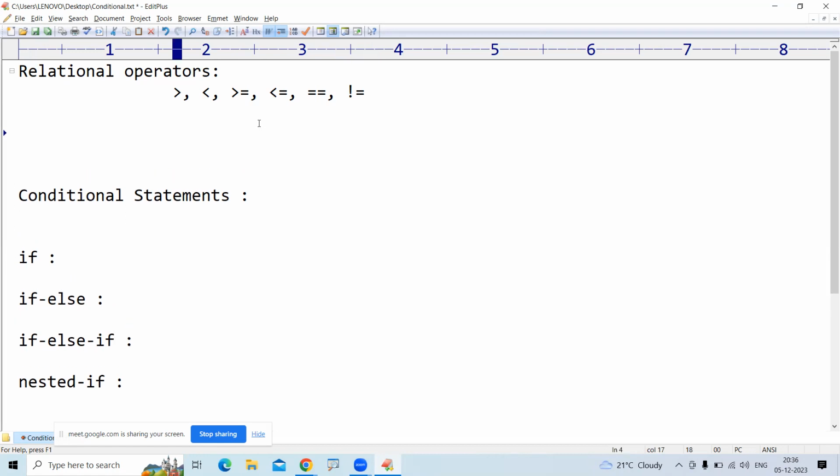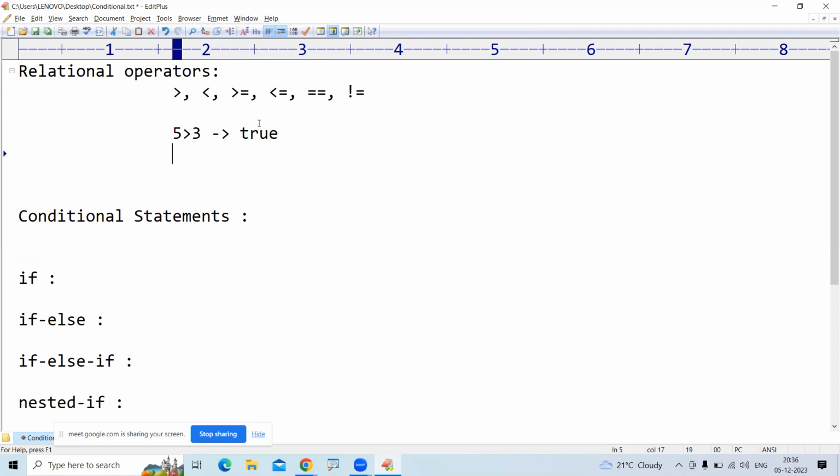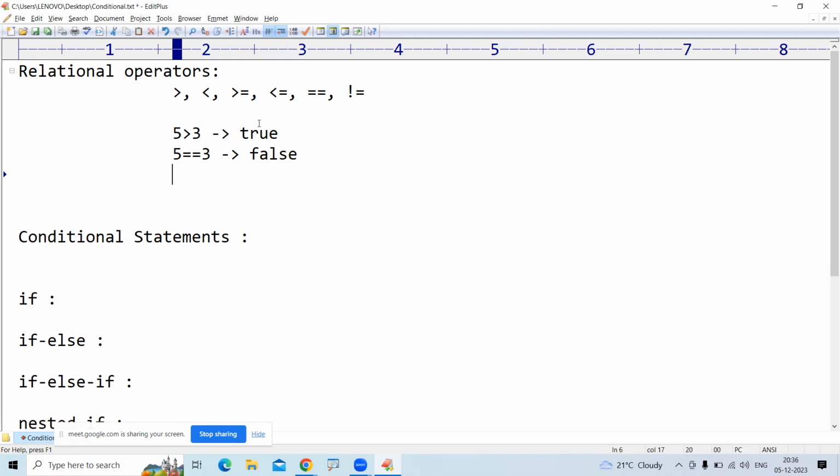We know, they just check the relation among the data. Suppose 5 is greater than 3. Yes, condition is true. So it will return true. 5 equals to 3? Both are equal? No. So it returns false. 3 is not equals to 4.